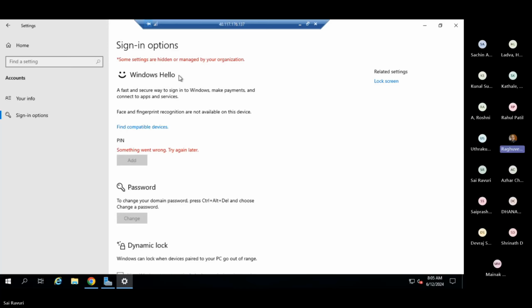But imagine if this would not be there, then you would get an option which would say, please add work or school account. When it says add work or school account, you will click on that option. It will ask you to sign in. That is where you will use an account which has administrative privilege on Microsoft Defender for Endpoint, probably your XDR account. The moment you sign in with that account, it will automatically tell Microsoft Defender for Endpoint or Microsoft XDR that there is an endpoint which is waiting to get onboarded and your VM will get onboarded quickly. That's another way of doing it.